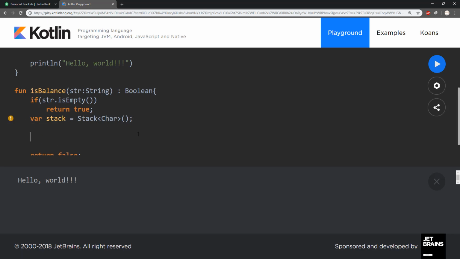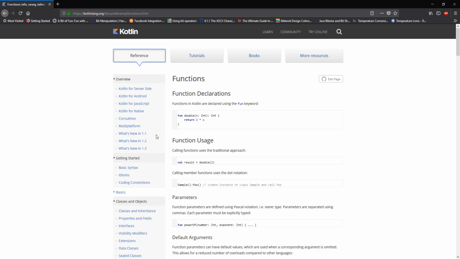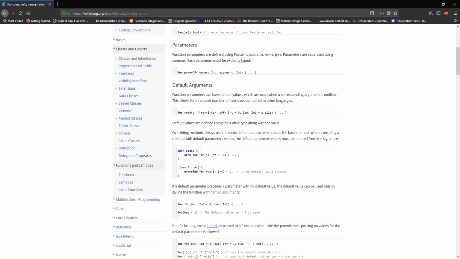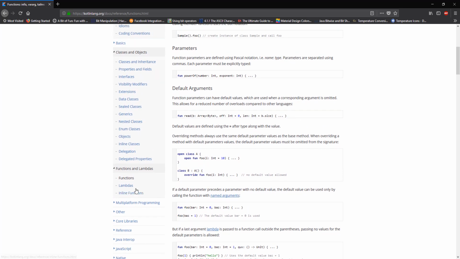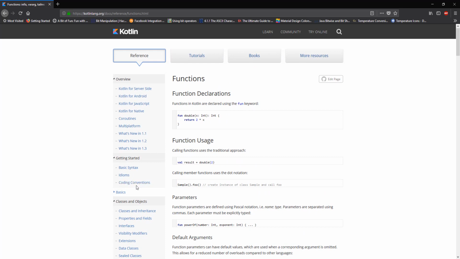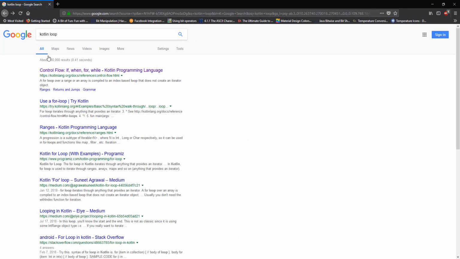Okay, so I think that we should be able to, if we went ahead and looked at our loops, where was it at? Tools, overview, basics. I remember exactly what it was.